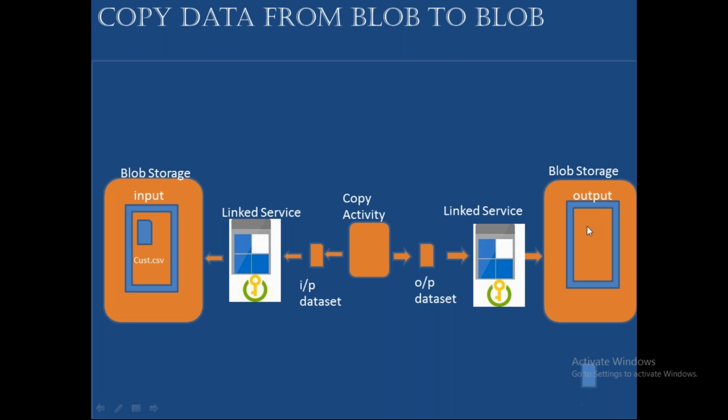Now, who is going to do all these things? Once I created the linked service, I'm going to place my output file into the output container, that is cust.csv, which I received from the input. That particular file I will place in my output container. Now, who is going to do this particular thing? IR is going to do it.